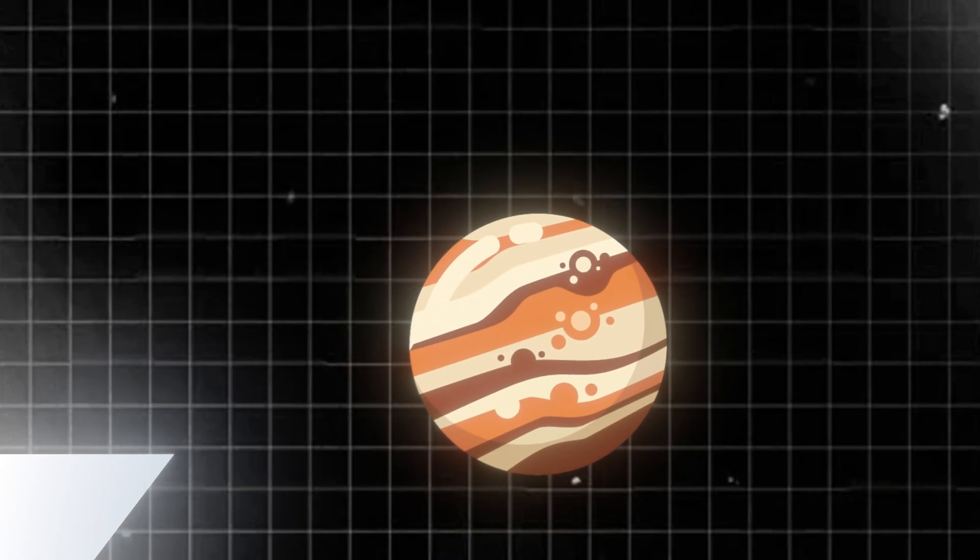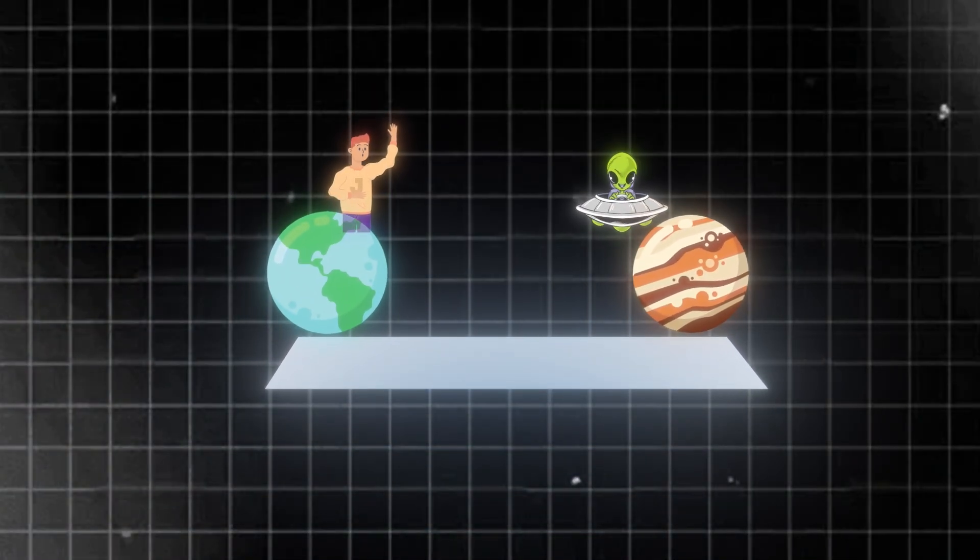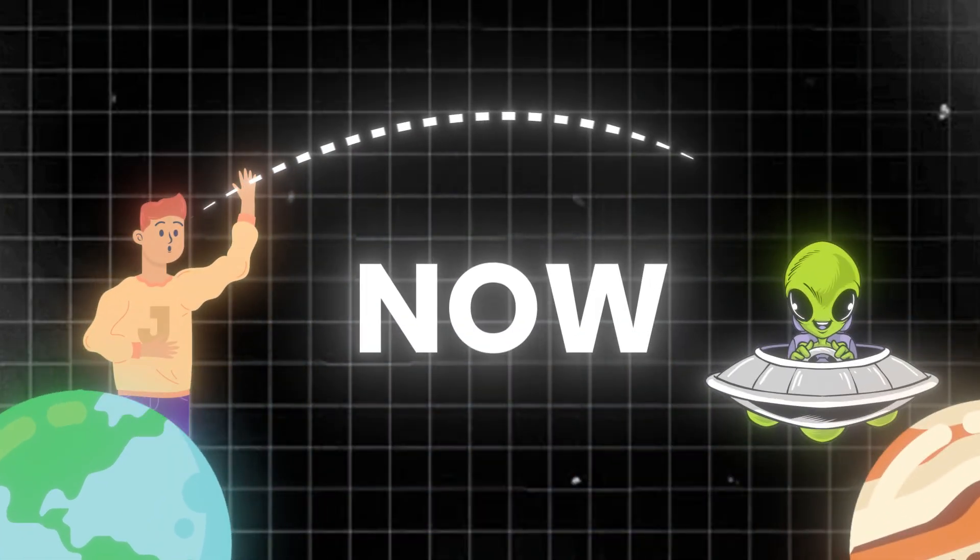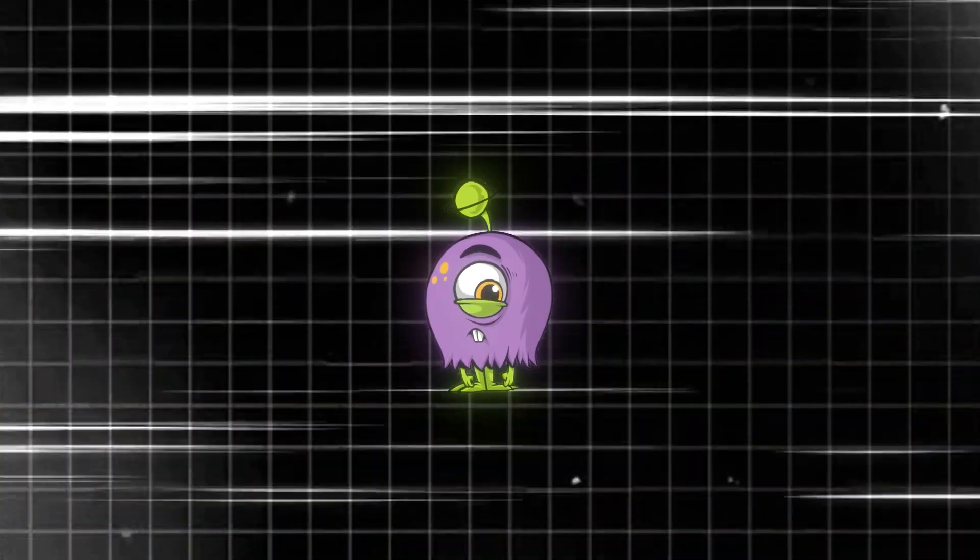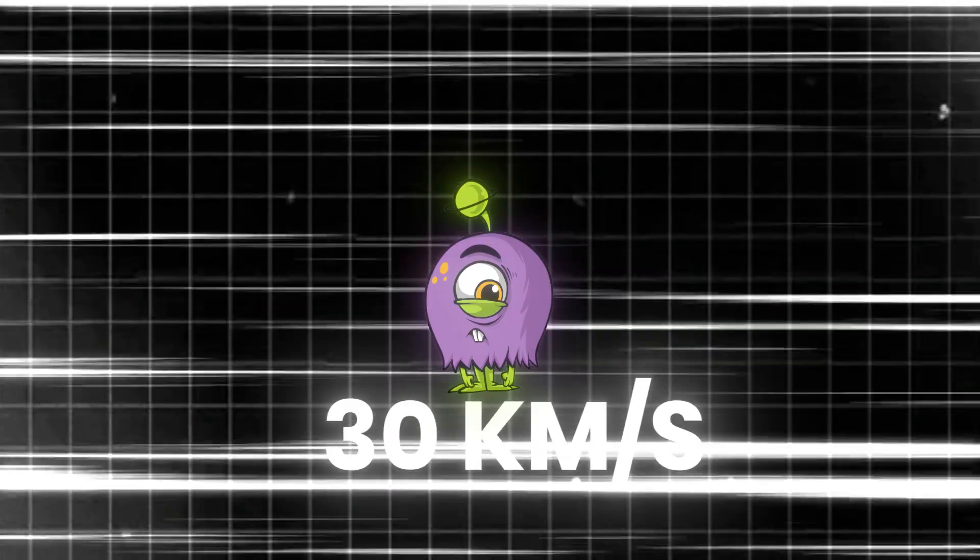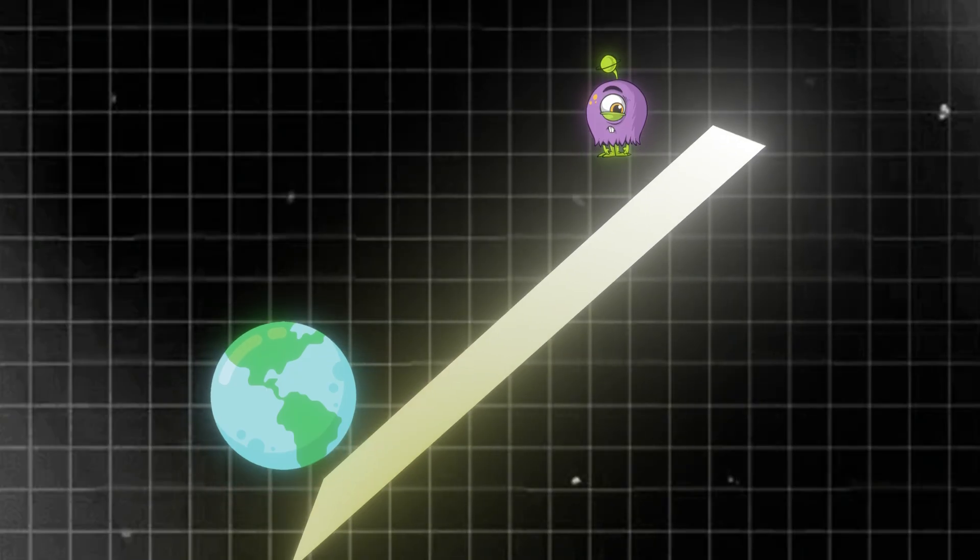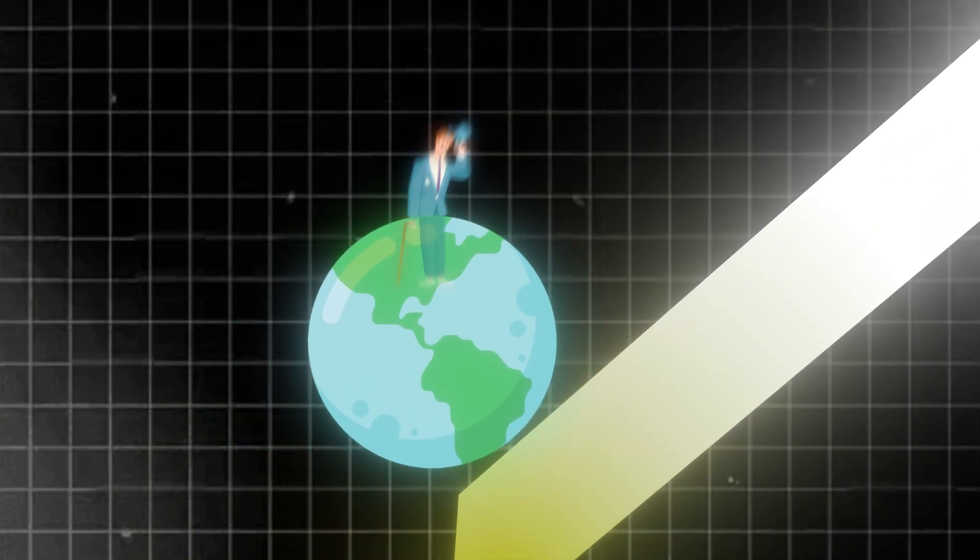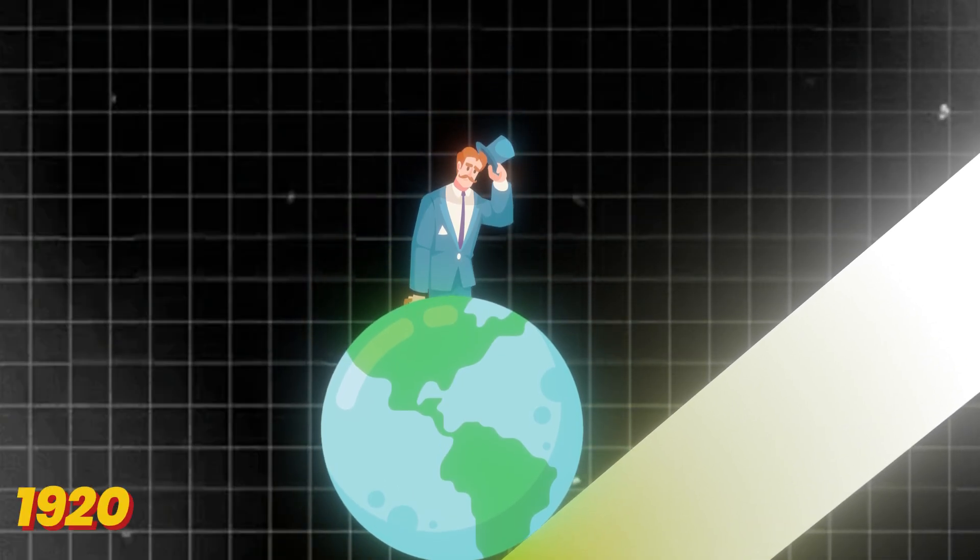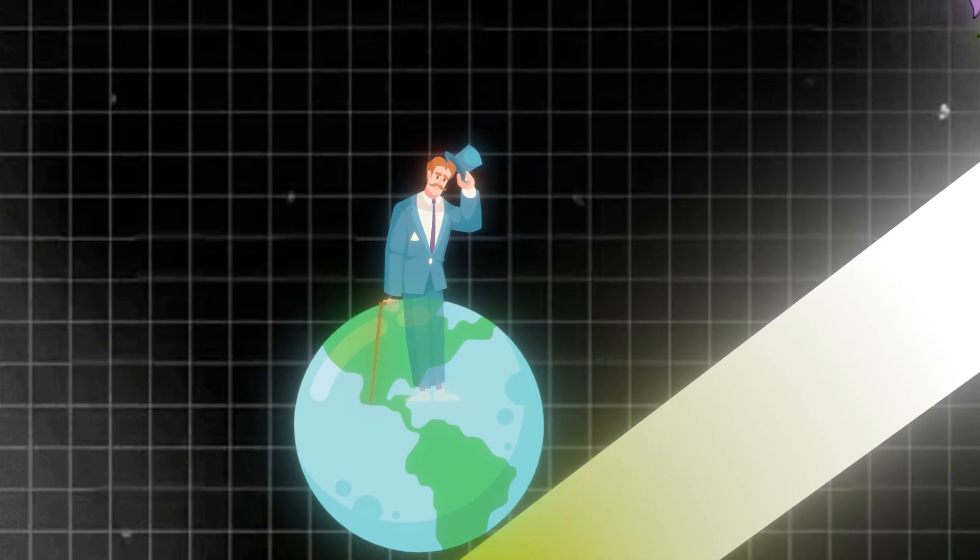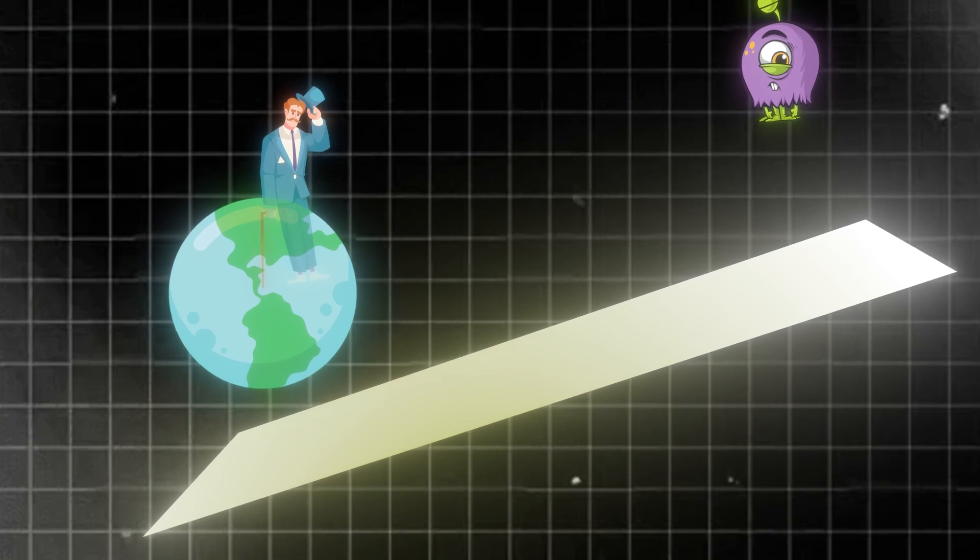Suppose there's an alien civilization a million light-years away. One alien is floating stationary relative to Earth. In that case, you and the alien share the same now. If you could FaceTime him, you could chat in real time. But another alien is zooming away from Earth at a high speed. Let's say 30 kilometers per second. Due to relativity, this alien's slice of now is tilted with respect to ours. In their reality, Earth's now might correspond to our past, perhaps the year 1920, when your great-grandparents were young. With a magic instant video camera, this alien could literally watch the events of our past unfolding right now.